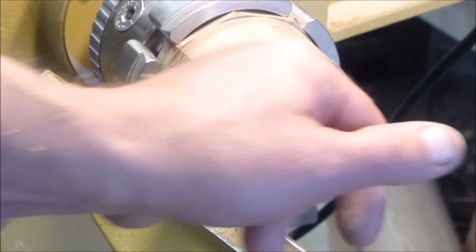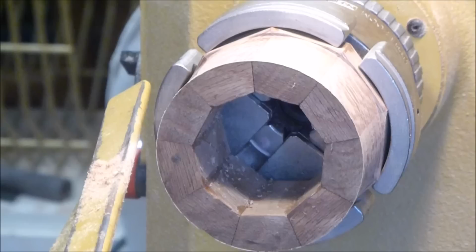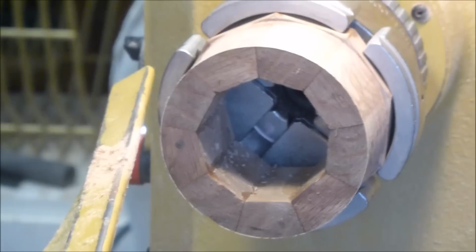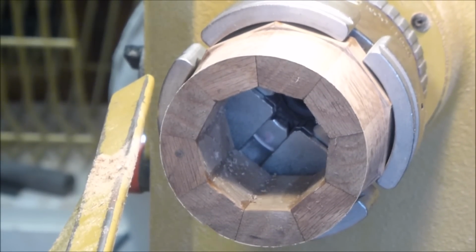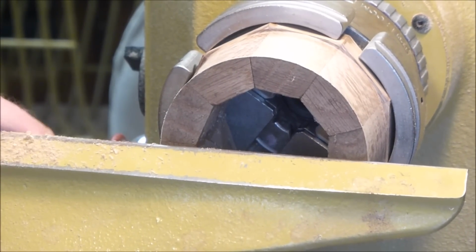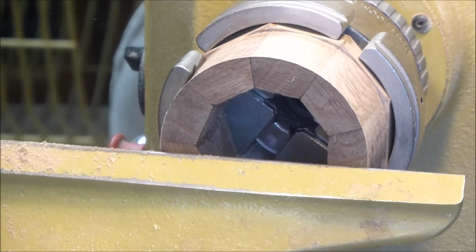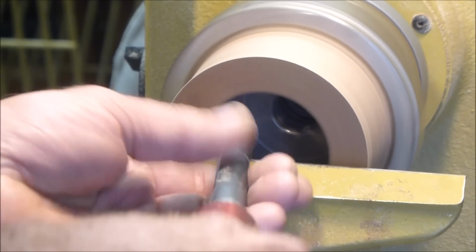Now I will start working on hollowing out the inside. I'm going to change camera angle for that. Alright, so now I'll be starting my truing up of the inside here, spinning my tool rest and moving my banjo in, nice and close and lowering it a little bit.